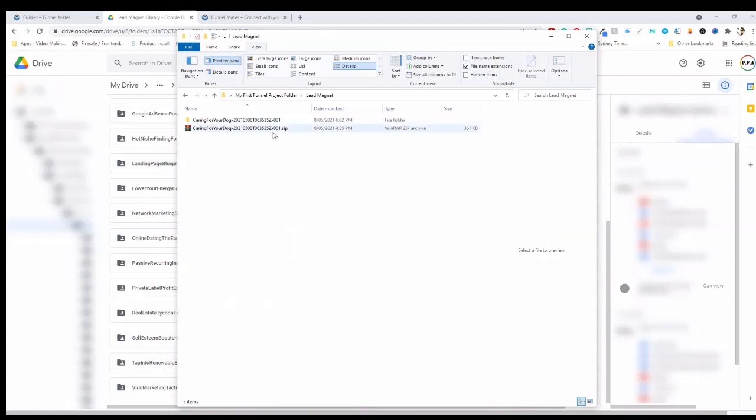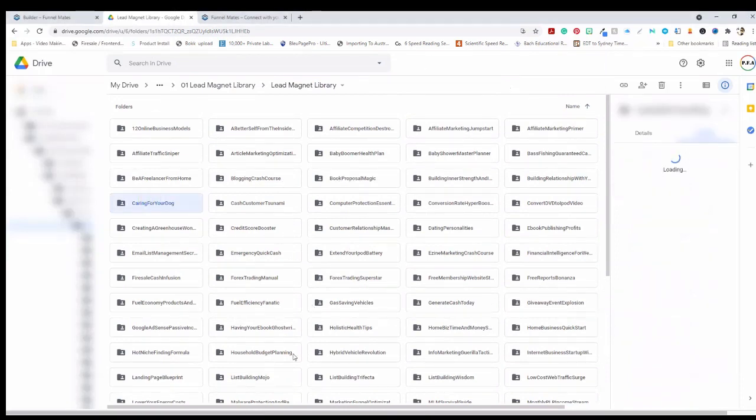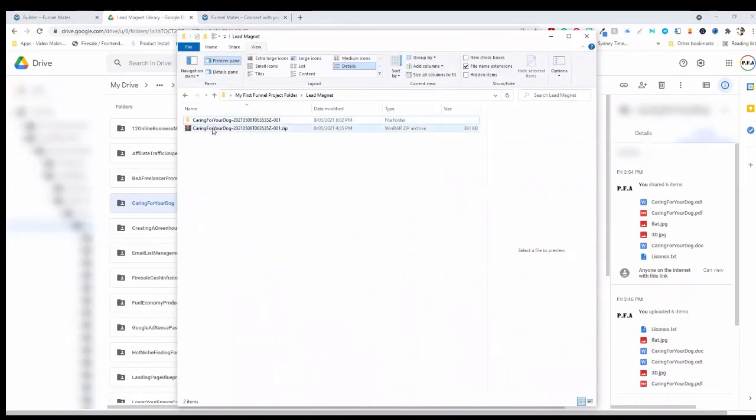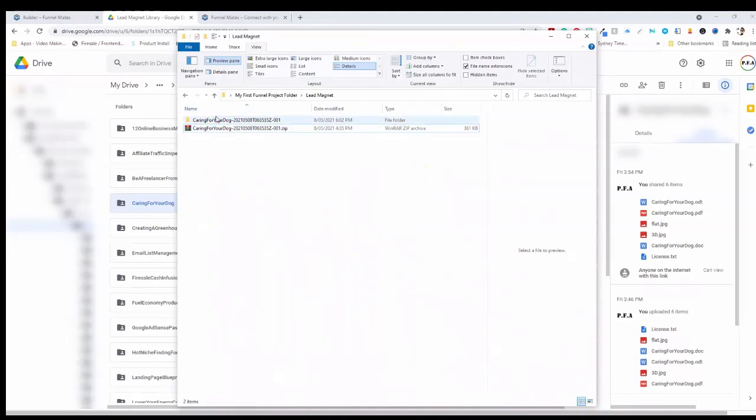So I have picked to do this tutorial on the lead magnet, the ebook called Caring for Your Dog. If you download Caring for Your Dog, let's just go back to here, let's find Caring for Your Dog right there, and you download it, then you will come up with a zip file which you right click and extract, which will give you this folder. And then in this folder you'll find these files.